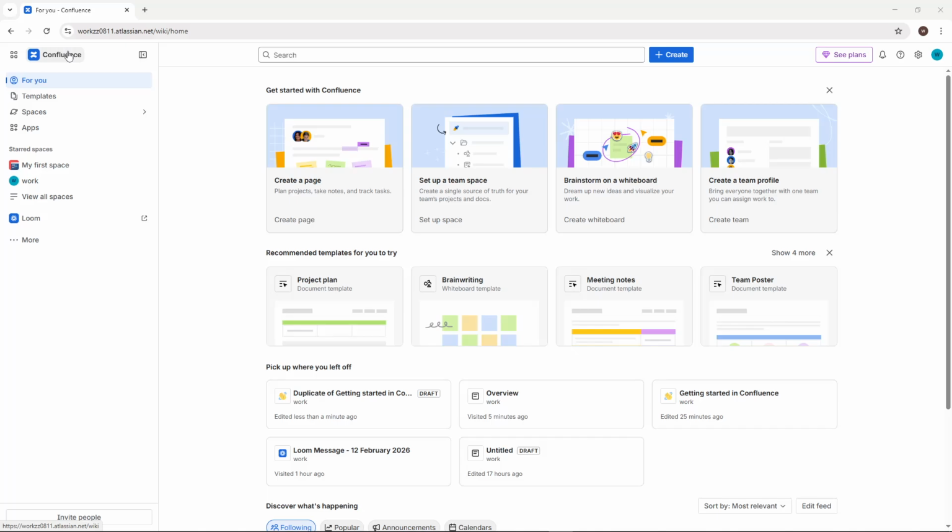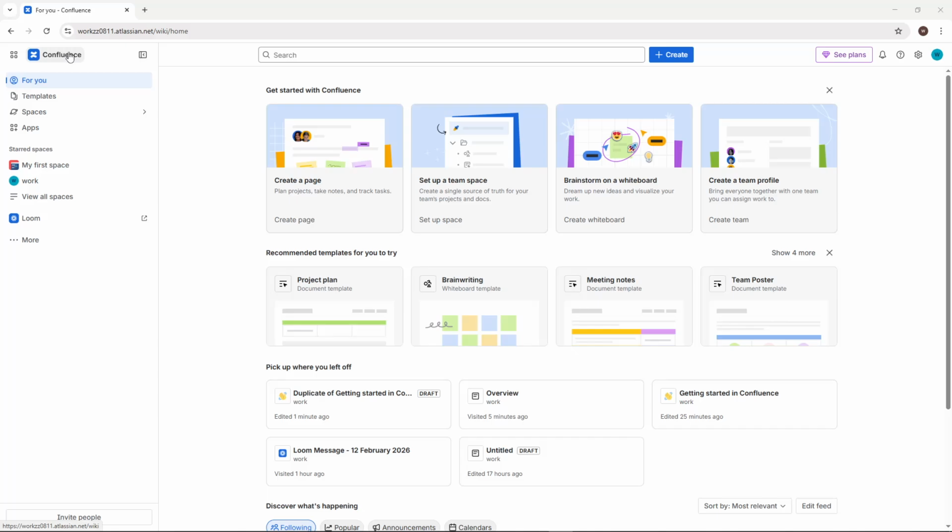First, decide which calendar you're adding. You can display team calendars if your Confluence site has that add-on enabled, or you can embed an external option like Google Calendar or Outlook Calendar. Before you start, make sure you have permission to edit the page and to view the calendar you want to show. If you're unsure about access to team calendars, check with your site admin so the option appears for you.